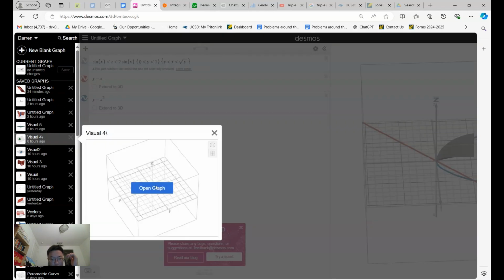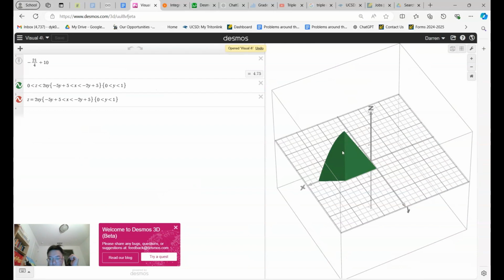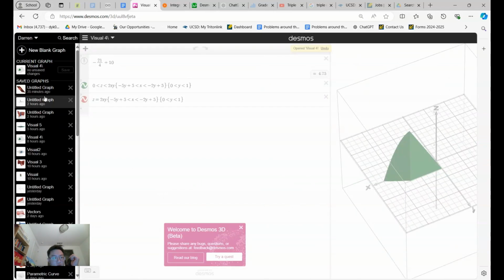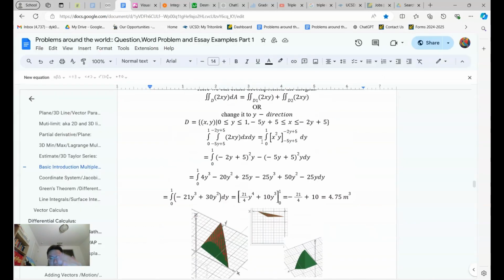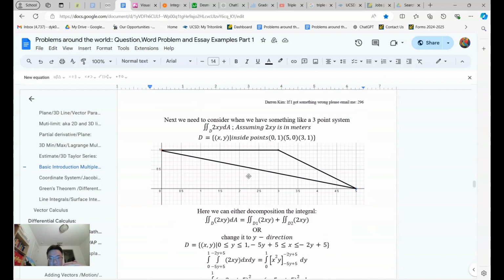I think it's vision 4 on the dash. I don't know why. Over here we have a visual. We see how I did it, and then we get these. So clearly you can kind of see what I did. We made lines over here, and we did this line divided minus this line to create that region over there.